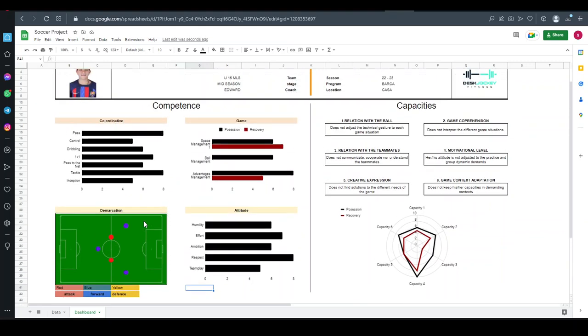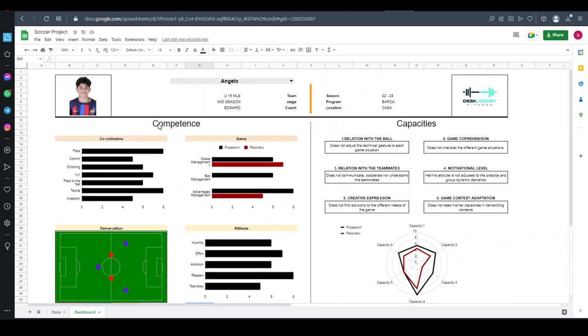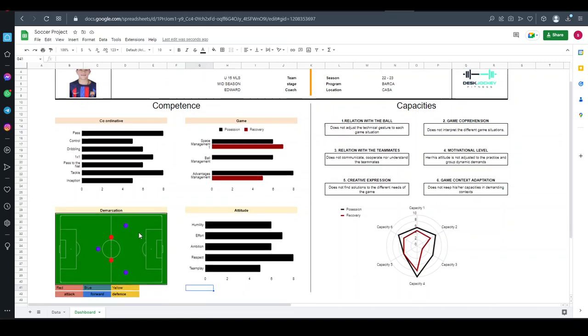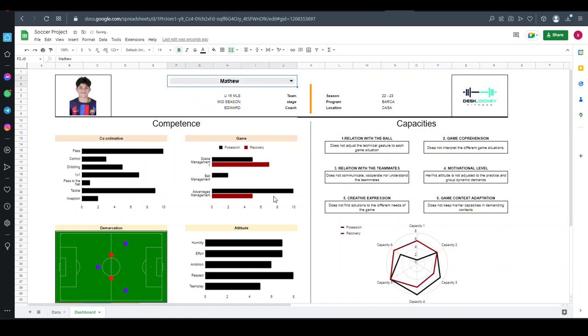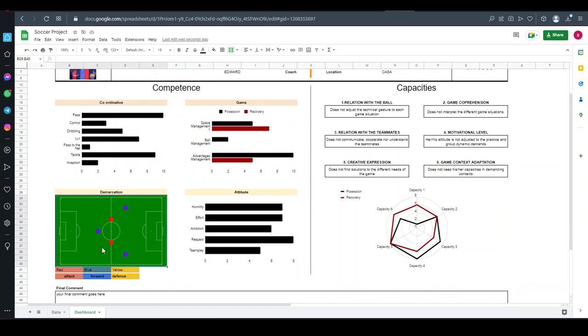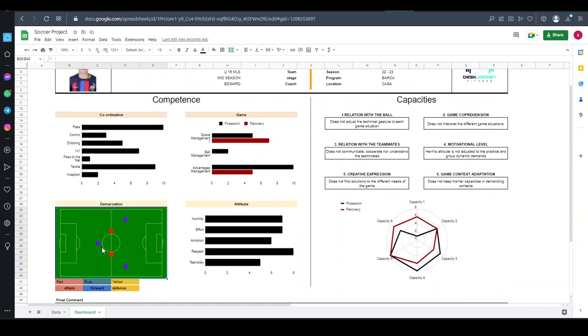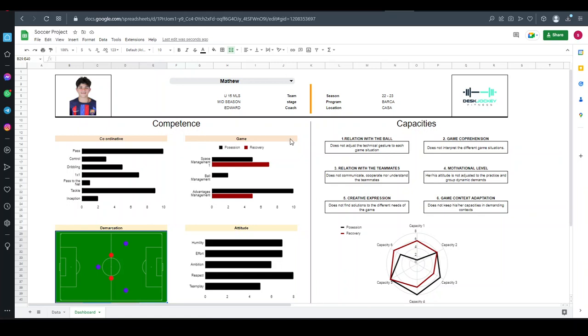You can insert your image, and you can give those images. For example, this is name Angelo. You can say, okay, this is for Angelo, and then you can upload the image, and you can save a copy of this, or you can send it directly to the person. And if you want to see it for another person, for example, this is Matthew, and you see the graph and everything, these things change. Then you can change the picture here, anything that you like to change here.